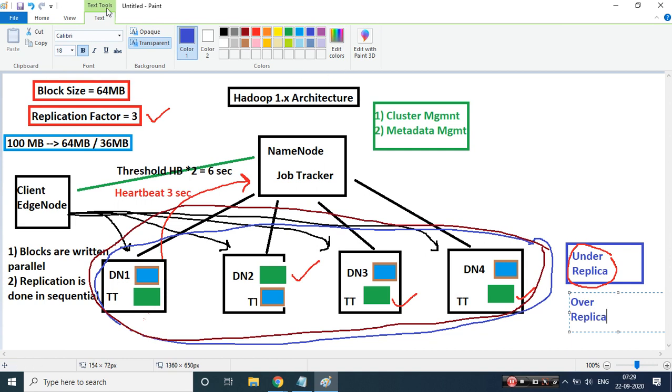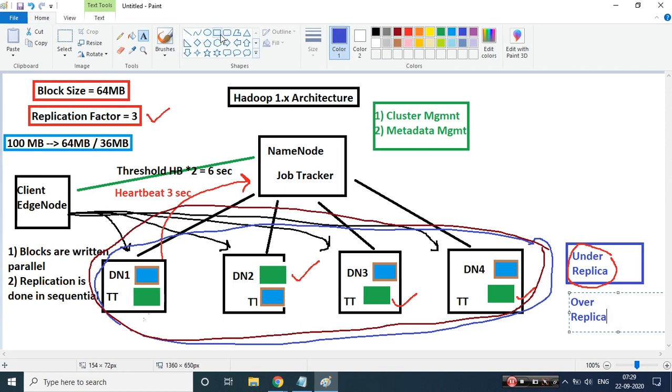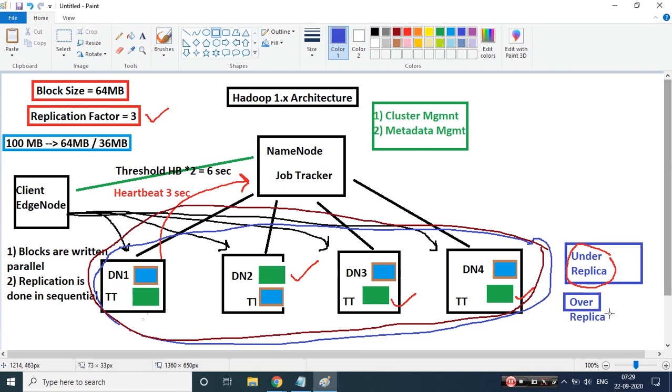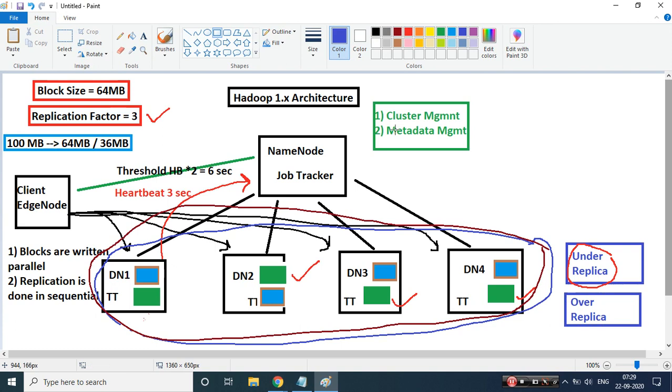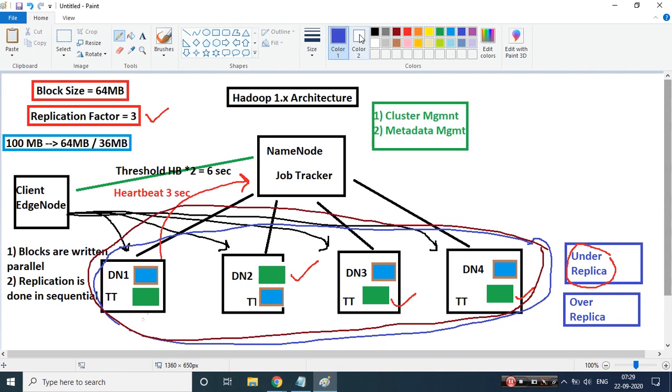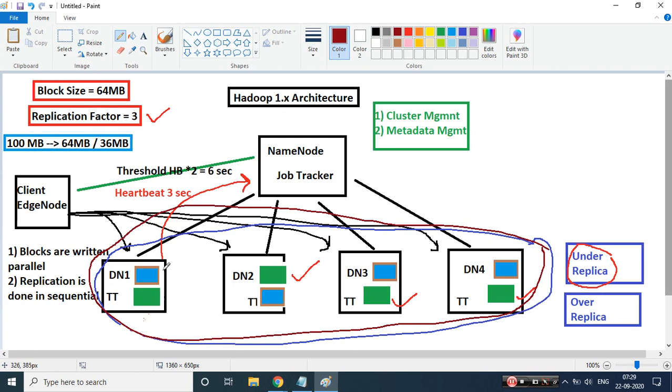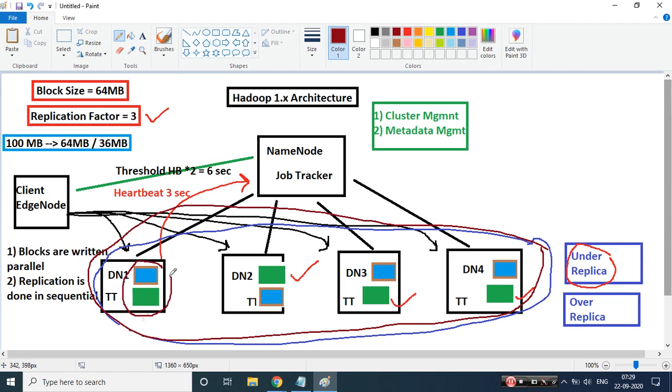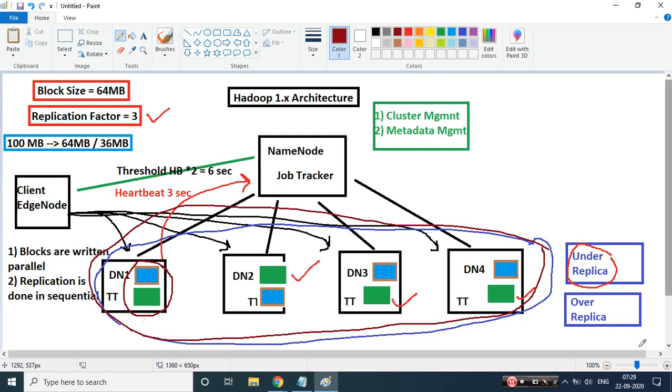Because I have a replication factor of 3, but my data is replicated more than that. And what is more than that? Because this data node was down, the work which was distributed to it was also replicated to other worker nodes or other data nodes. Hence it is an example of over replica.